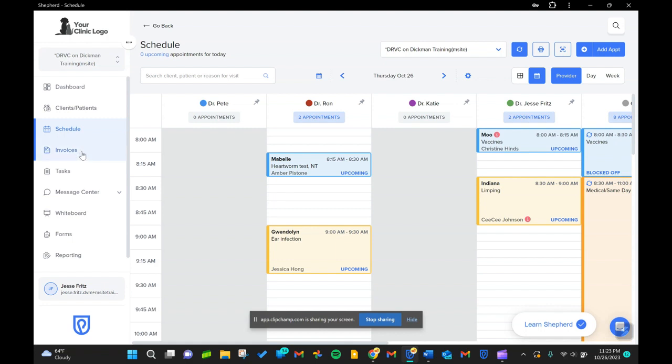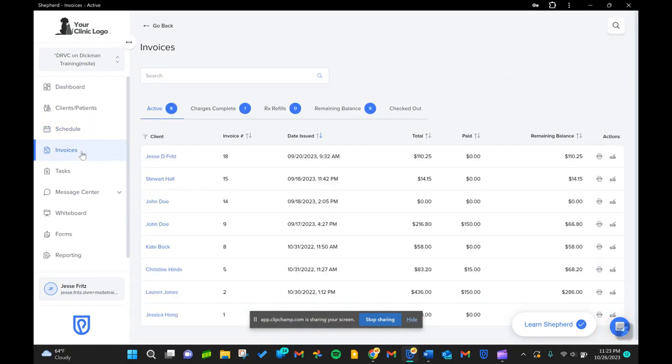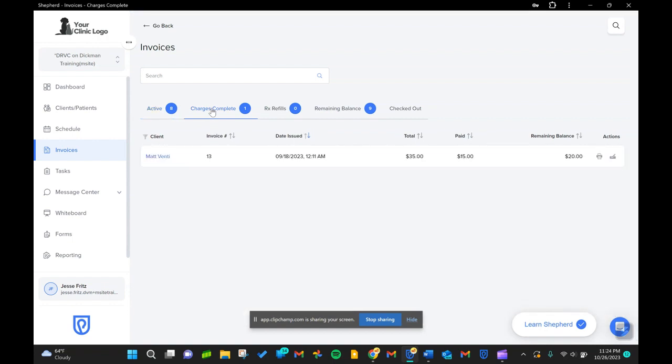Then next we will move over to the invoices. Here we can sort through any active invoices, when the charges are complete but they haven't paid. We can pull up a list of just the prescription refills that have been approved but have not been charged out yet.